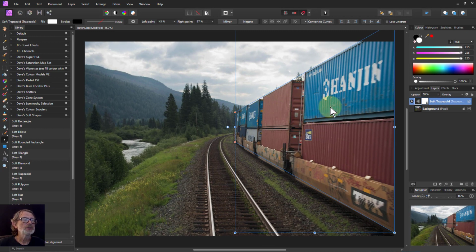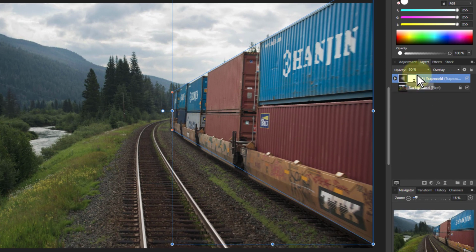So has it had an effect? Well, let's have a look. I take it off and on, and you can see, yes, it's lightened that, because the colour is going to be whatever the fill colour was beforehand. So white is often a useful one to do that. When it arrives, it's on 50% opacity and with overlay blend mode. You can change that if you like.